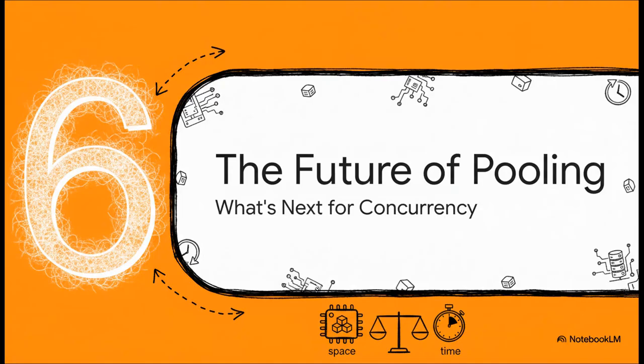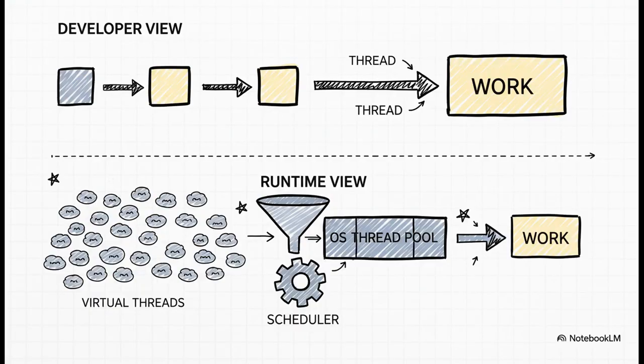So, where is all of this going? Let's wrap up by taking a quick look at what the future holds for pooling and concurrency in general. What's really fascinating is this huge paradigm shift that's happening with things like virtual threads in Java's project Loom. The goal here is basically to give us the best of both worlds. We get to write simple, easy-to-read code as if we have a new thread for every request, but we get the incredible performance of a shared pool running underneath.